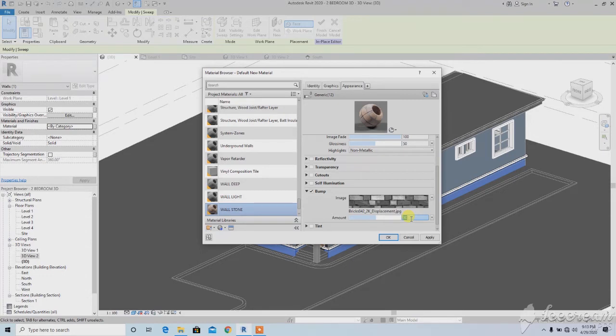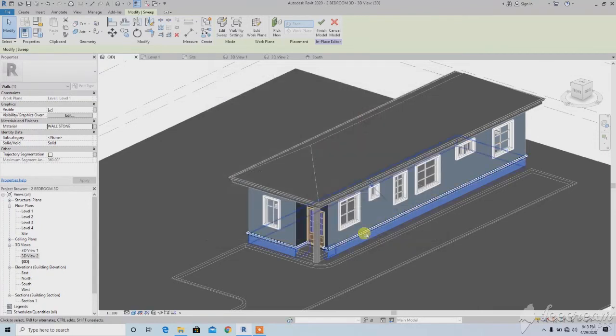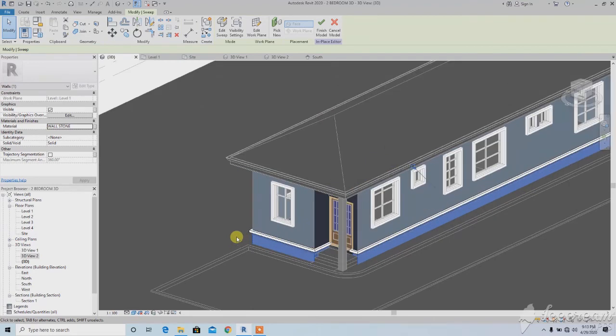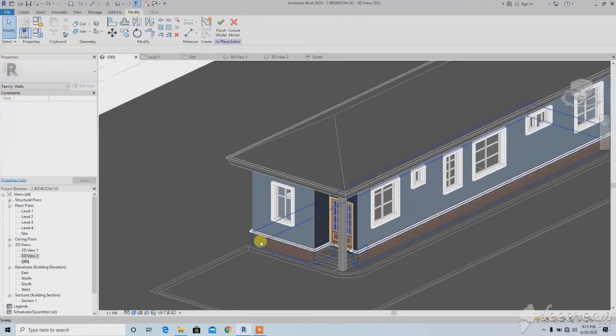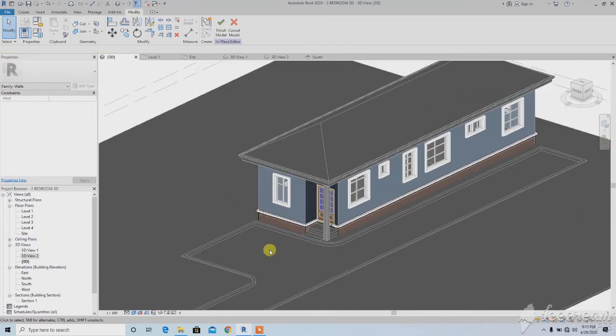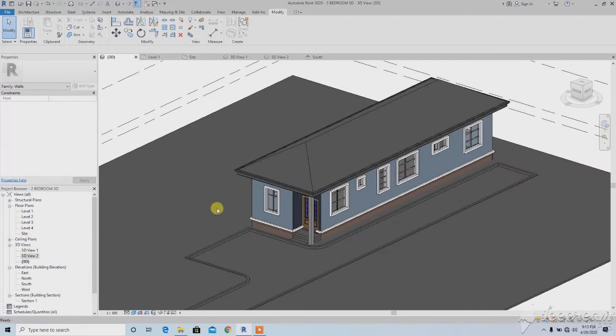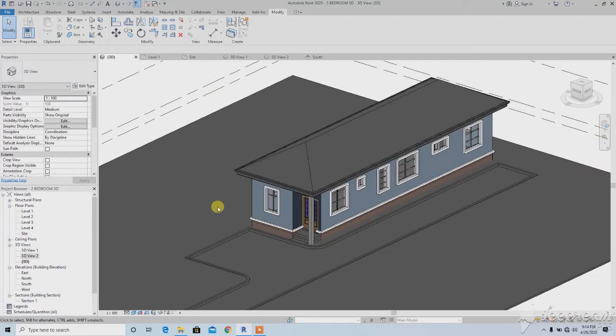How do you want the bump of the material? How high do you want the material to look? How more realistic do you want it to look? So probably I'll give it a 450, which is going to update itself. As you can see, the depth will be there. Apply, OK. So the material is already added to it. As you can see, it looks like the material is there. So you click on finish. That is that. We've added material to the wall.